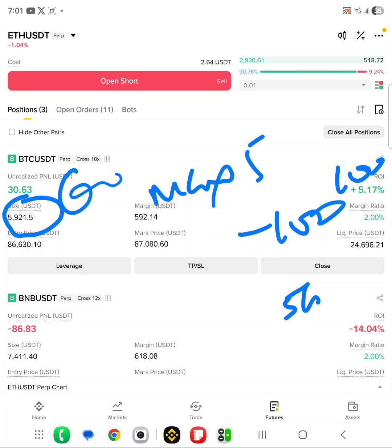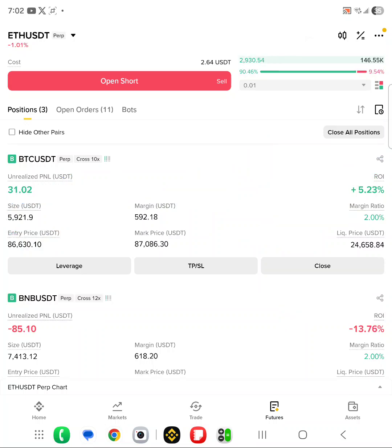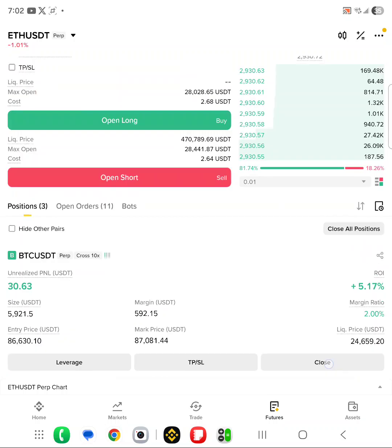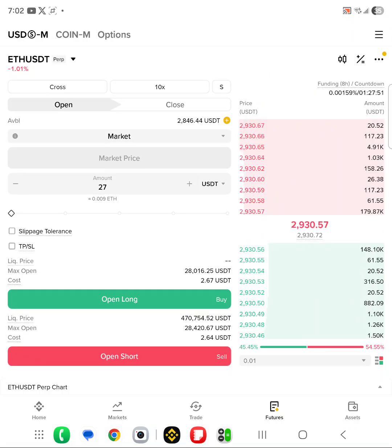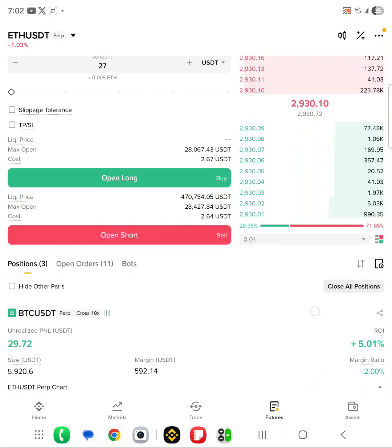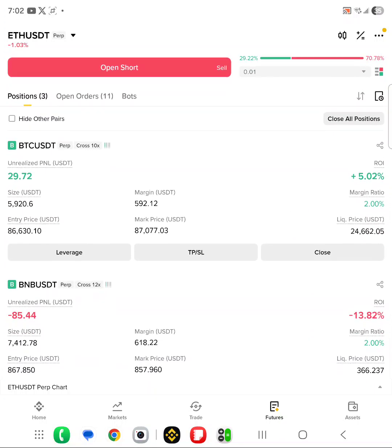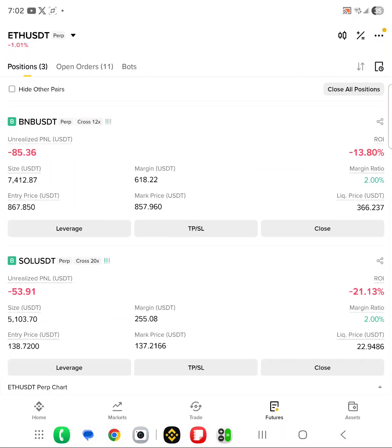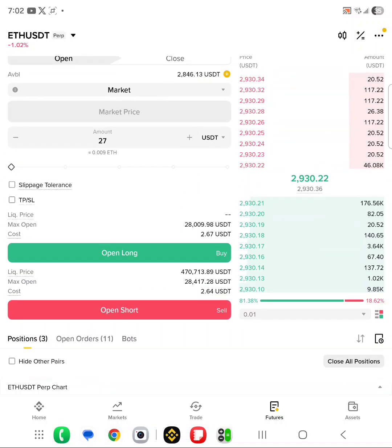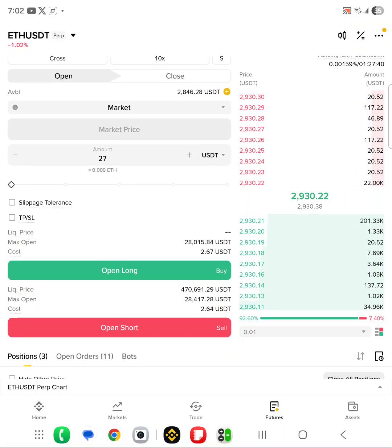For a start, I would advise you risk nothing less than 1% of your capital. Okay, so let me see. Maybe I will just set a trade with that. We are assuming that we have $500 now. So regardless of what you see that I have, let's assume I have $500. Okay, let me set ETH. I will set a live trade from this video using ETH.